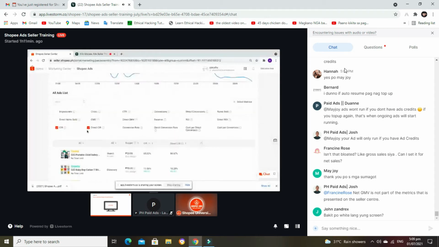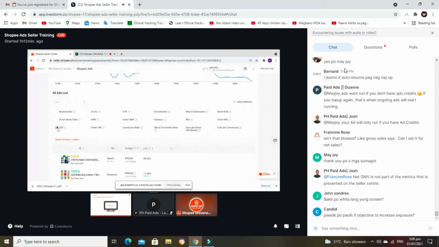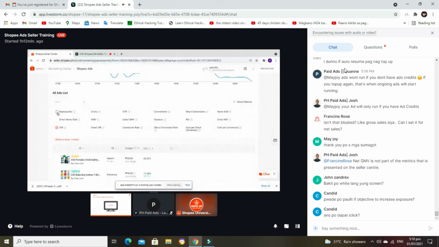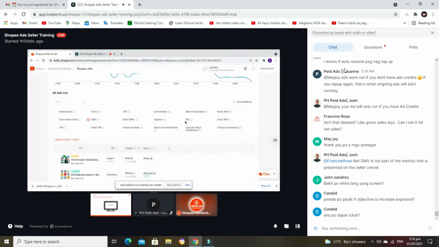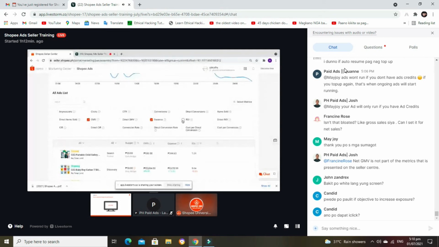So, importante po talaga na before setting up ads for your shops or for your brands, we know kung ano natin, to increase exposure ba, to increase sales, or to increase yung profit, since ito po yung magiging benchmark natin in determining if successful ba yung shop natin or if nag-working ads for us. Iba-ibang objectives, of course, iba-ibang optimization actions yung gagawin natin. So, for this example, sales tayo ngayon. I'm a seller that wants to increase sales. Click ko lang yung GMV, siguro expense na rin, and ROI.